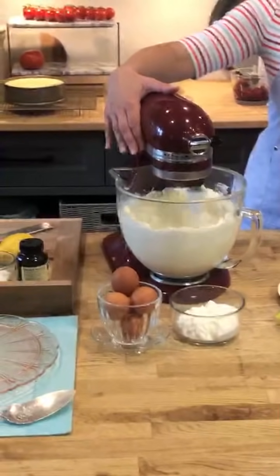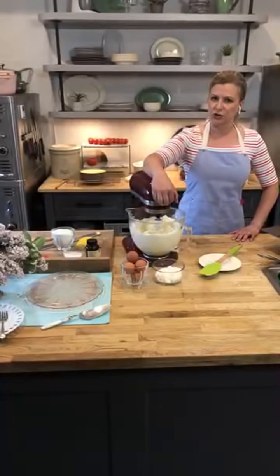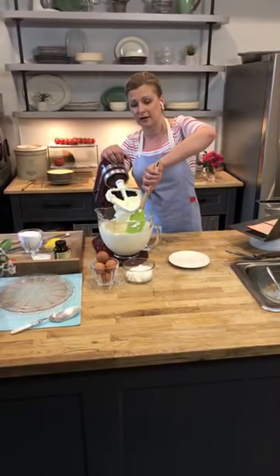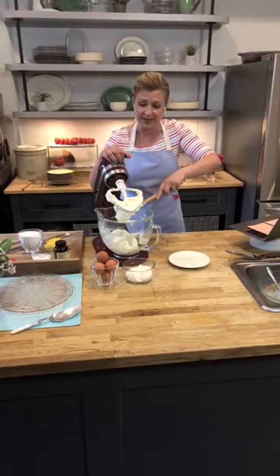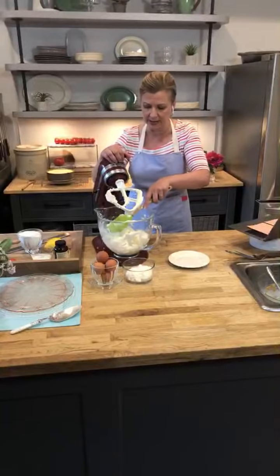Ooh, Anna's asking a good question. Can I make homemade cream cheese? I have not tried making homemade cream cheese. The closest I've come is making a yogurt style cheese called skyr. It's an Icelandic cheese, but it's more in the style of yogurt. I have made a cheesecake from it, a beautiful blueberry one, which you can actually find on the site here.